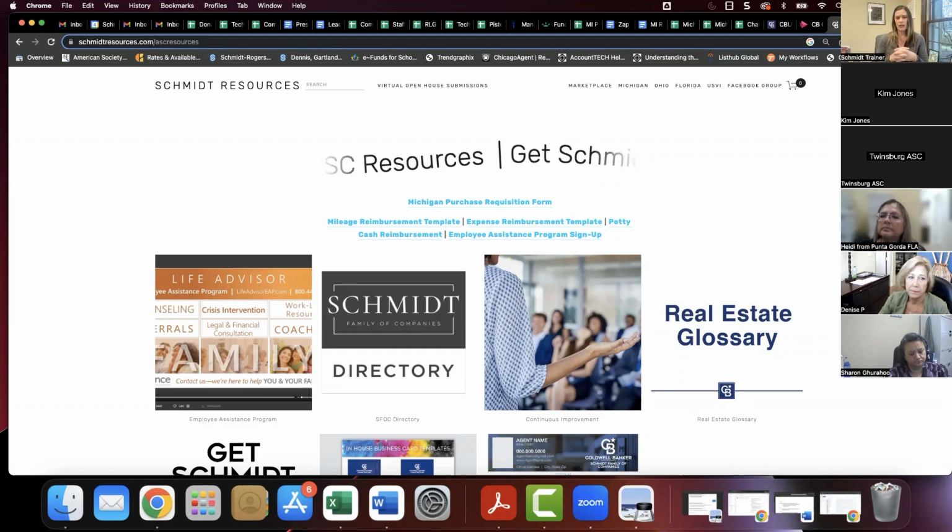So it should be a good reminder on what that password is. For the most part, everything on Schmidt Resources is open because we want our agents to be able to get there. We want them to get this content. We want recruits to be able to find us online and see what we have to offer through our amazing value prop. But there are some things in here that aren't necessarily for the agents. For example, we had the ordering form for envelopes and mats and those kind of things for the office. And some agents would stumble upon them and do some ordering that way. And it was just confusing things. So we do have some stuff just for our amazing ASCs and RSCs here in this square.